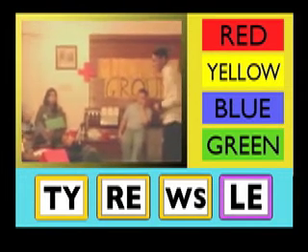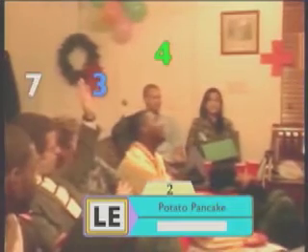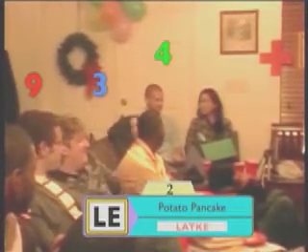Let's see, yellow. 2-point question. Starts with an L, ends with an E. Here's your clue: potato pancake. Red team. Latke. Correct. That's 2 more points. Okay, red team, it's still your board.